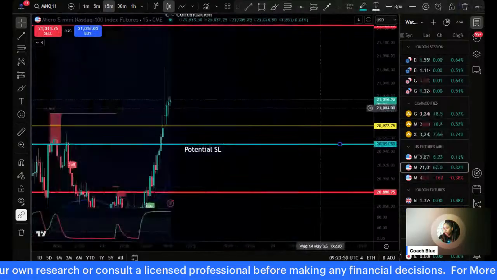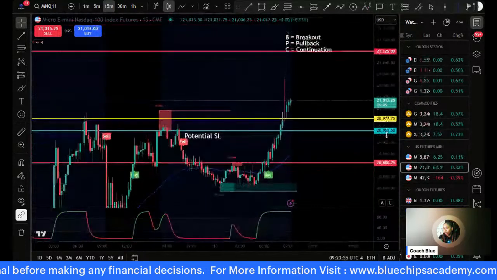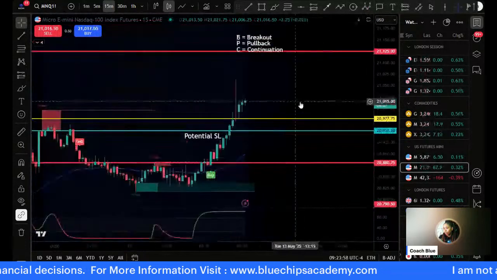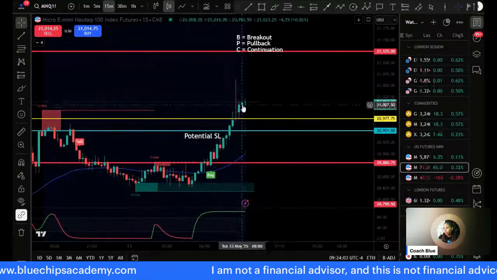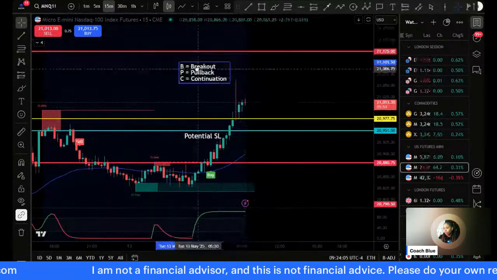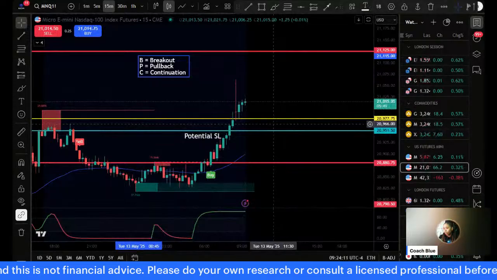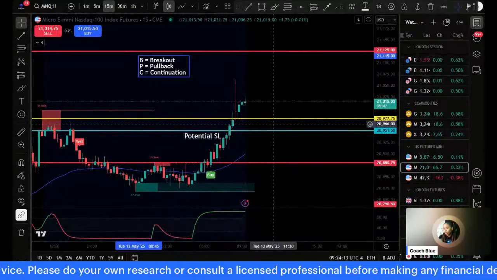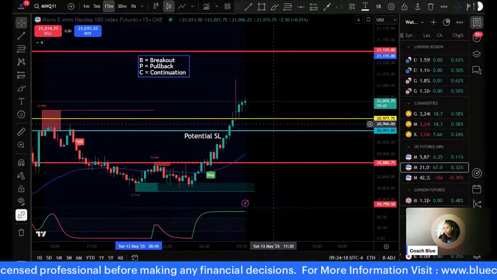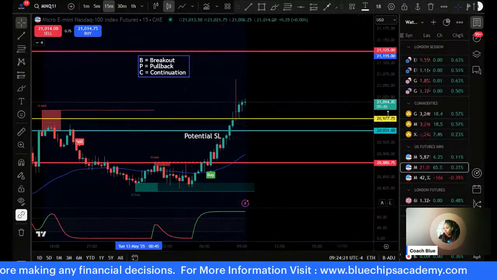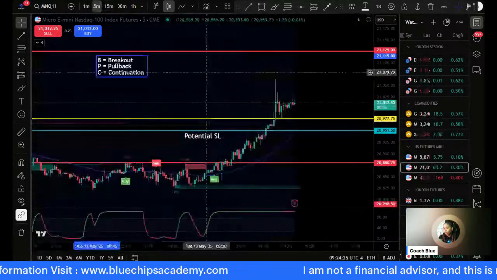Okay, guys, we got a little break here on a 15-minute. We're literally looking at a BPC on a 15-minute. But we don't get into any trades until after 9:30 because price can start to move up, but the volume of market open could easily reverse price and price could go in the opposite direction. So let's see what we have for today. We have 5 minutes and 40 seconds until the market open. Let's go to the 5-minute and see what we got going here.